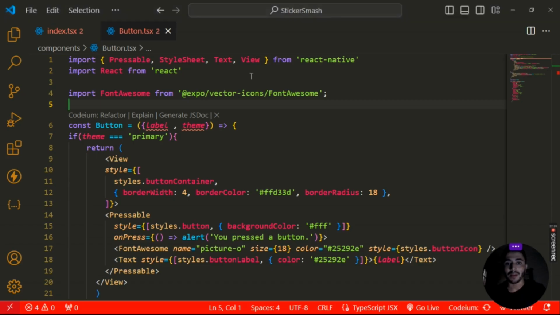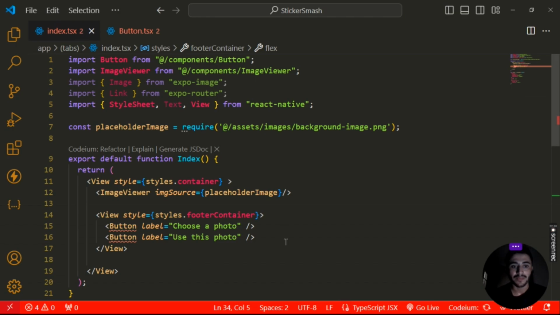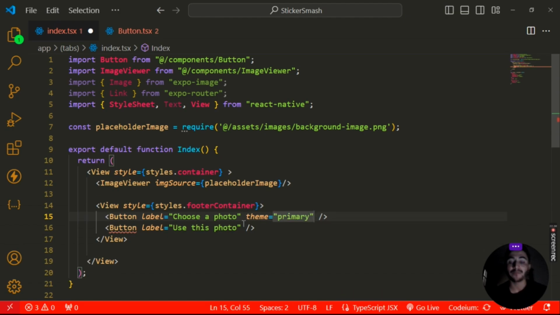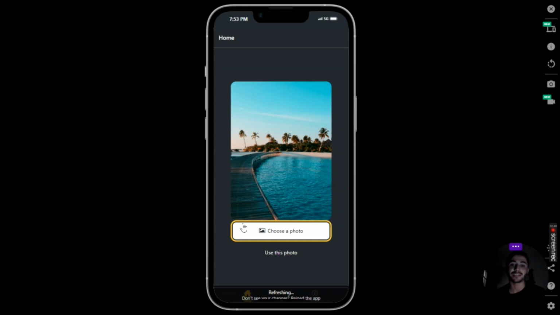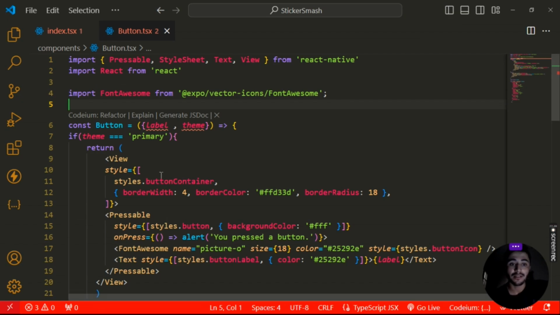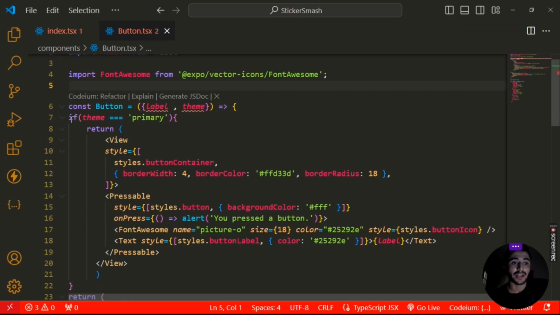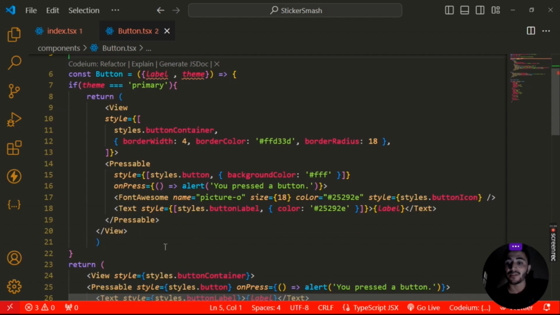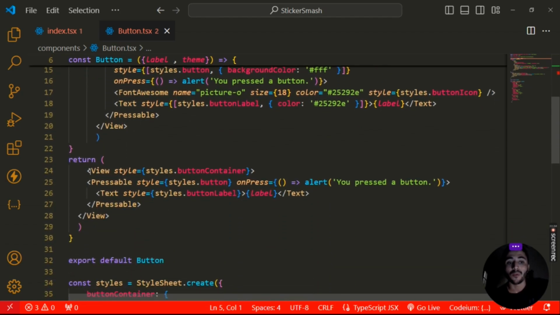Nothing is applying on our screen because we have to specify the theme for each component. So I'm selecting the first one, then you can see that the style is totally changed for our first button, and this is just because of the customization which we have done earlier, like putting a condition that if the theme is primary, then this button will be applied, otherwise the default button is this.